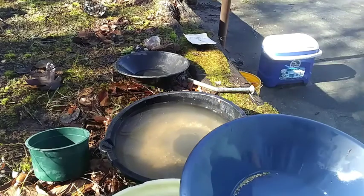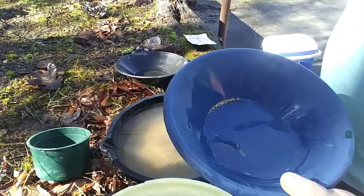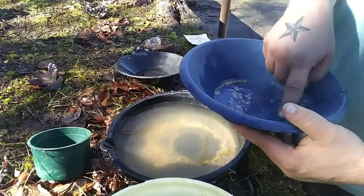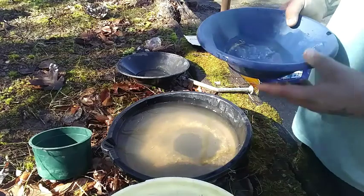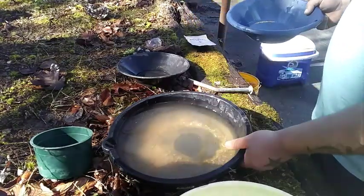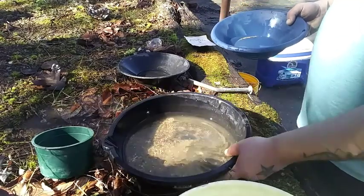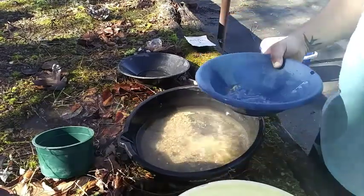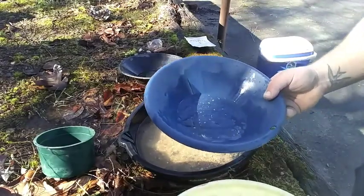I didn't put any kind of surfactant in here. Like I said, it's been a really rough night. So we're gonna go get this dried up with all these goodies as well and see if we can't locate some of those diamonds and get you back here in just a little bit for the weigh-in and all we got.